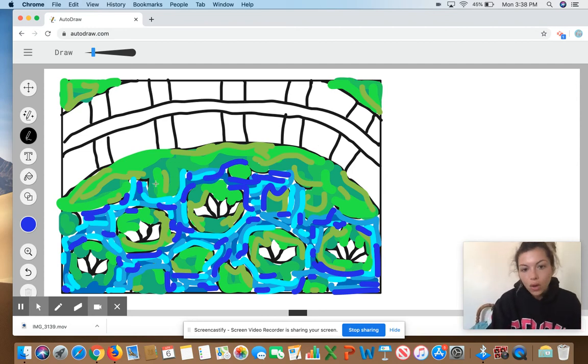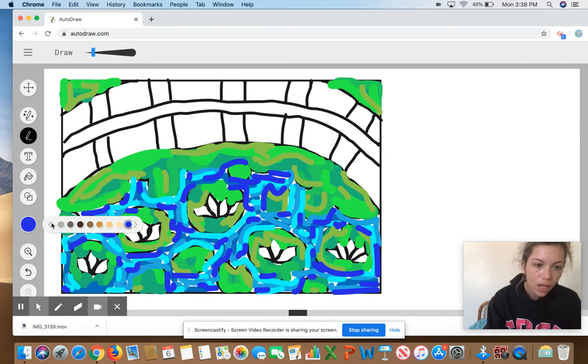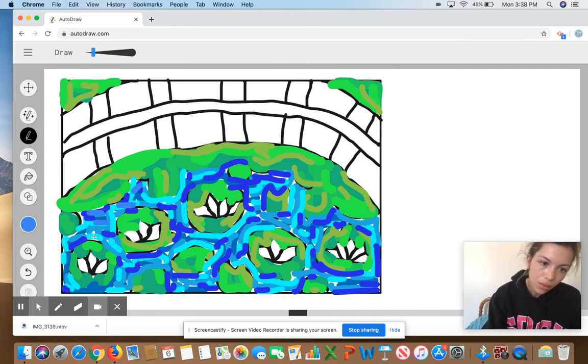I actually don't like how dark that blue turned out. So another really cool thing about this application is that I can just add some more layers on top with a different blue to kind of break that up. So that's what I'm going to do. And I kind of like that there's still little bits of white that pop out, because if you have a pond, there would be a little bit of white reflecting the light. So I think that works to our benefit here.